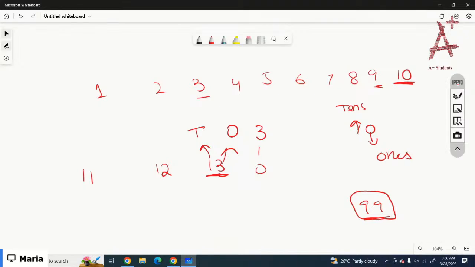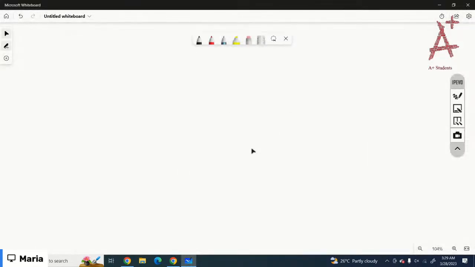Then after the 99, we switch to 100. We're pronouncing 100. If you want to look at the place values, that would be the digit that is at the ones position, that would be at the tens position, and then that would be at the hundreds position. Got it? This is the very basic place values you must learn in grade 1. You haven't? It's okay. Like you have 3, then 13, then 133. You just have 3 that is at the ones position. Now you have 2 digits, the second digit must be at the tens position. Now you have 3 digit numbers, it must be at the hundreds position. Got it?